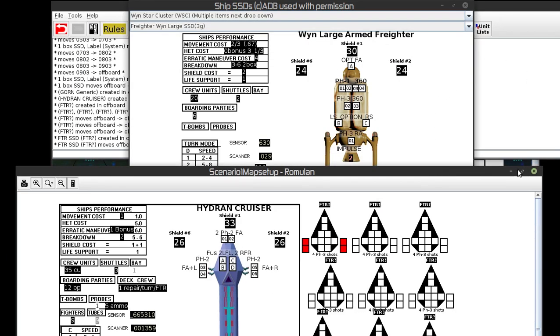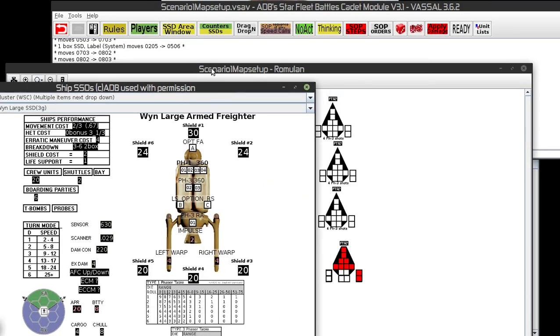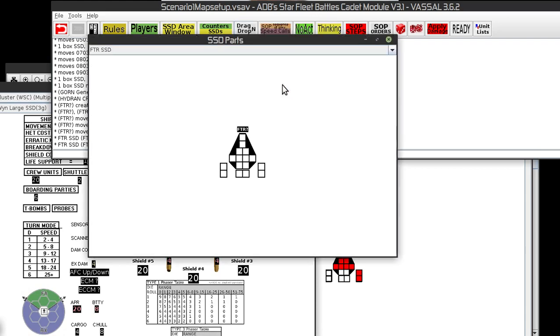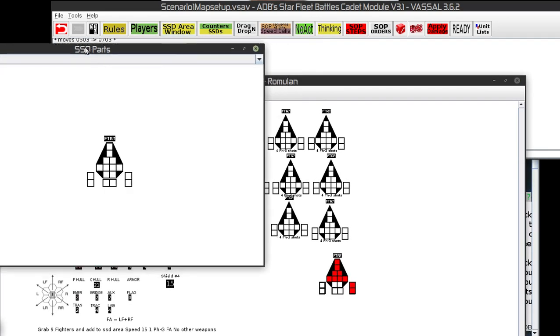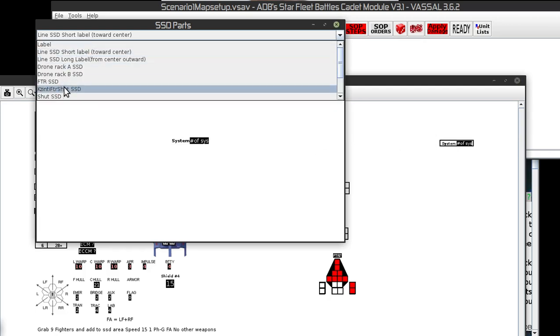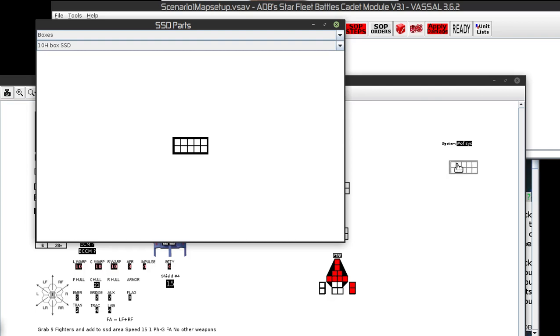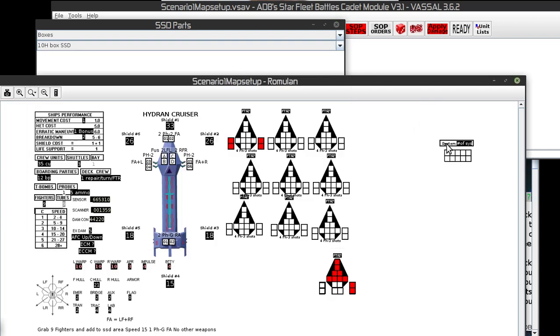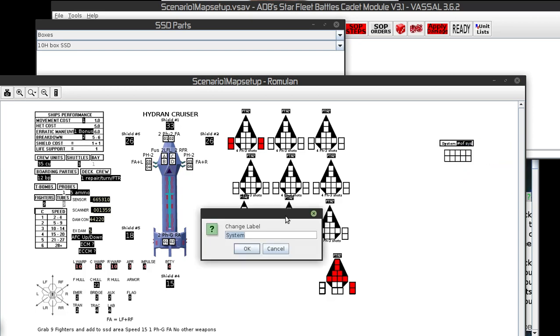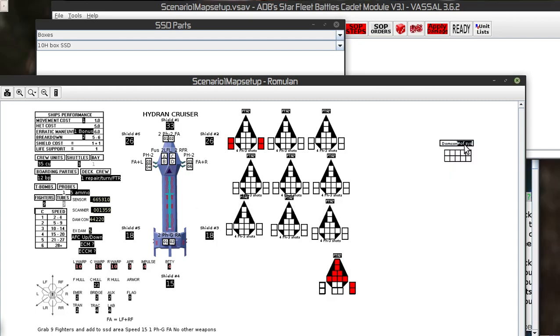So it is usable. You do have a little less flexibility in what's there, but like I said, with the SSD parts, if there's something there that you want to use and you can't find it, you can pretty much make it. So you can always go into your SSD parts, pull up your labels, plop it down, grab a few boxes, and you can basically build your systems. So if you want to call this APR, you can do that, or you can use that for DAMCON. And then the number of systems, you can put in the numbers.